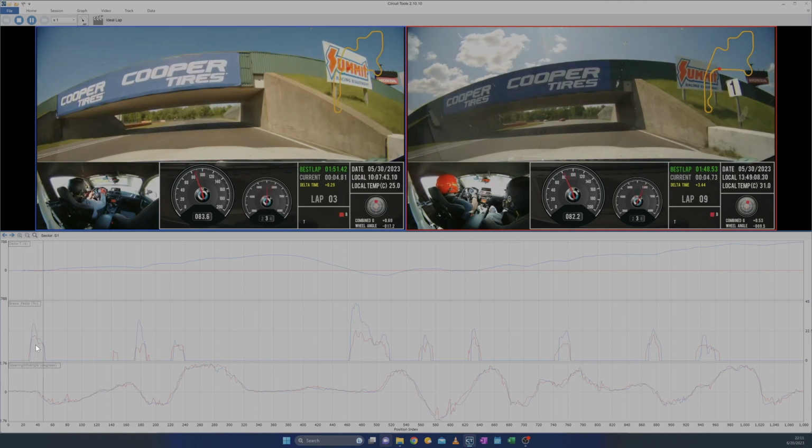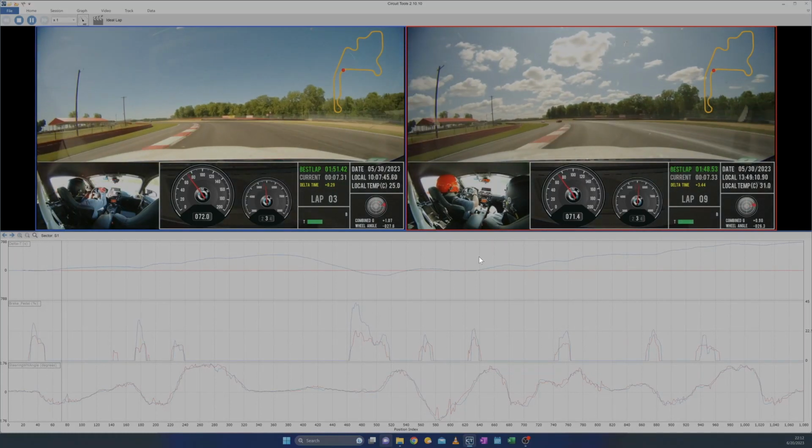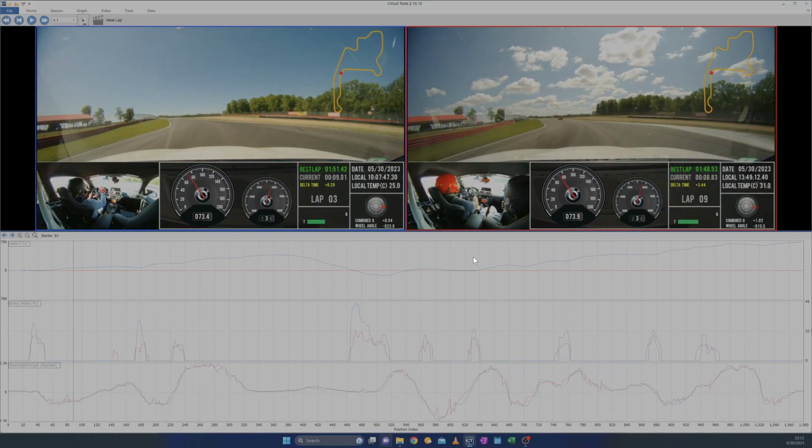So we're coming into turn one. As you can see here, I turned in a little earlier than he did. It's very subtle, but as you can see, there's a little bit of a gap here, but not much. This is pretty comparable, 21 degrees versus 23. So pretty comparable. I'm coming in a little faster. We'll see if that translates to a faster exit. Same gear, different RPMs as you can see. So turn it in. And we are about the same point of the track at this point, coming out about the same speed. So nothing much to see here.